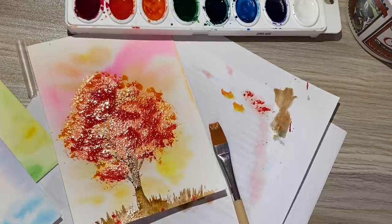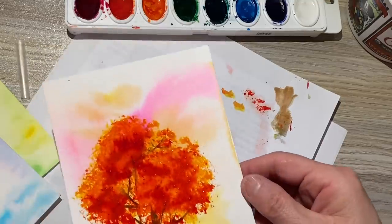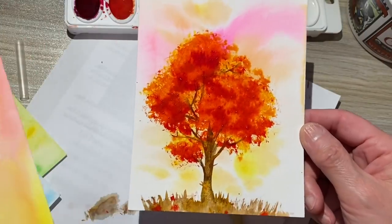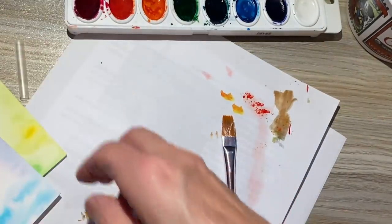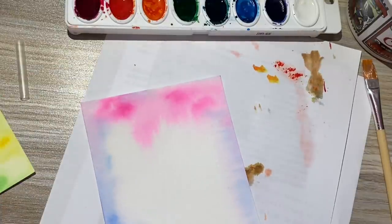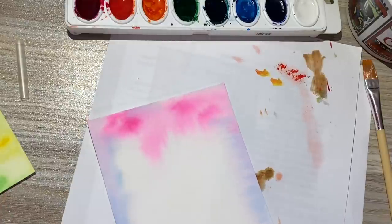Okay. Wait until it is dried up and see how it goes. So this is one, this is another one. Seems there is too much water. Okay, let's do another one. So what, right? Okay, this time we will use pink, purplish pinkish color.